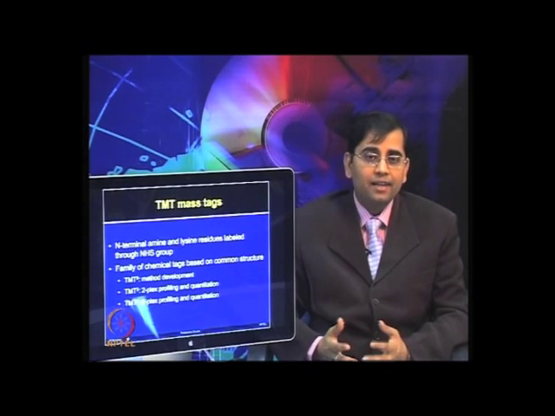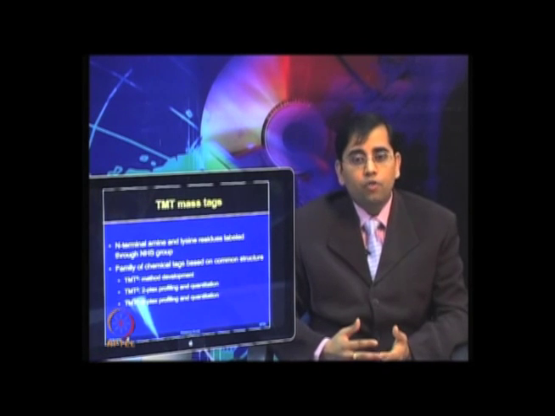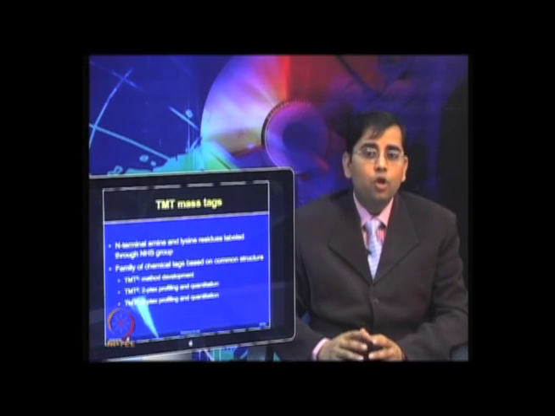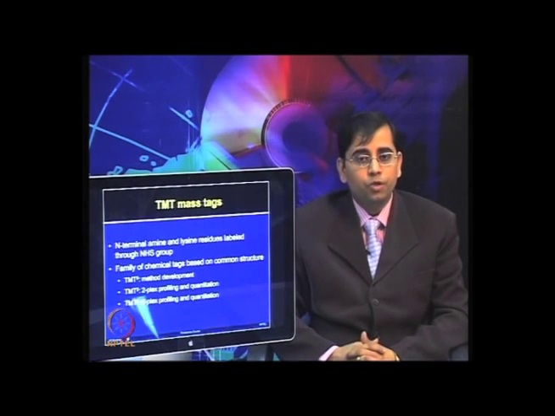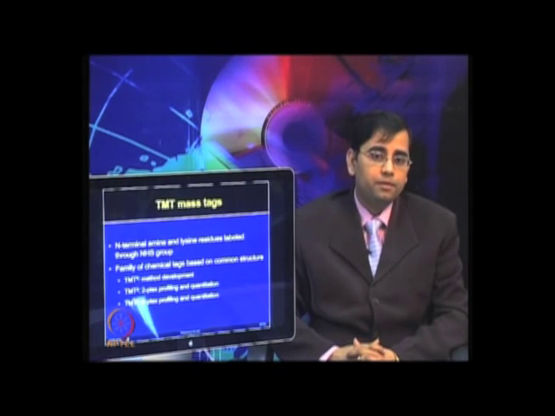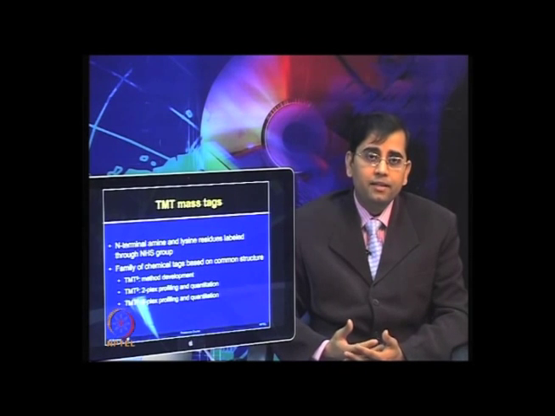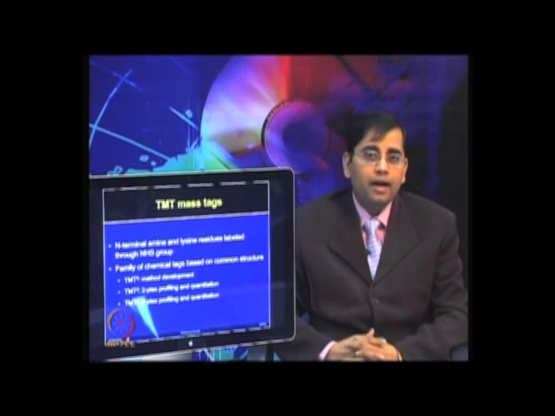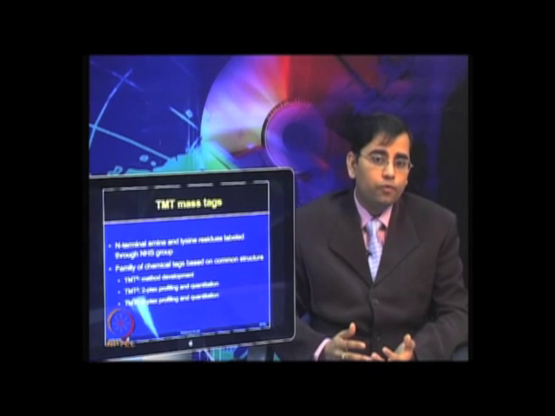While duplex and 6-plex TMT labels differ by the number of isotopic substitutions, the TMT 0 is a non-isotopically substituted structure that has been produced only for method development. During the MS-MS analysis, the TMT tags give rise to 6 reporter ions from 126 to 131 Dalton. Therefore, it allows for the relative quantitation.